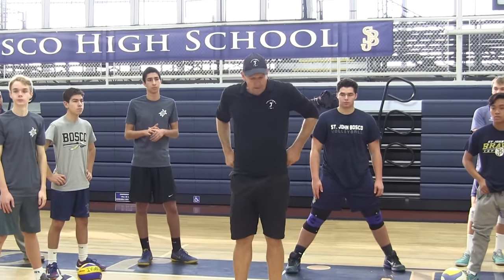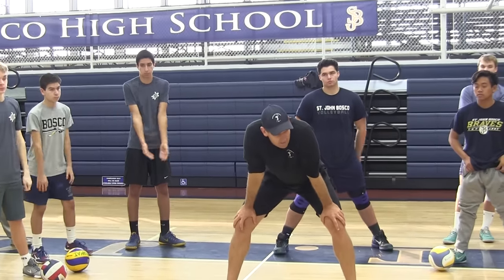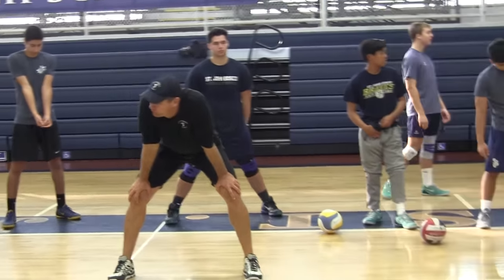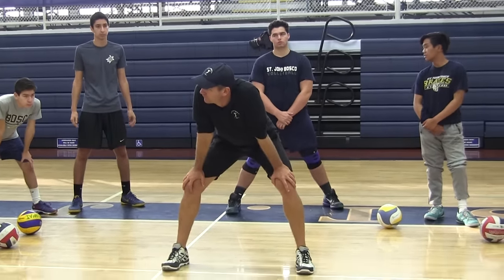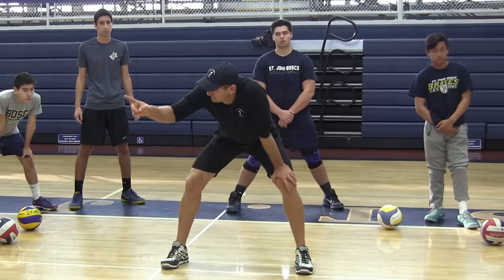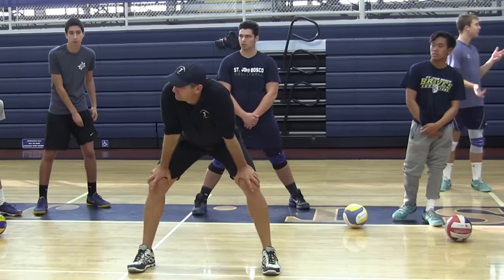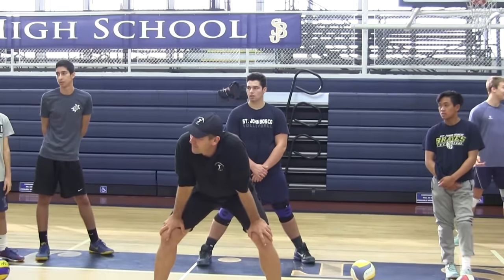So, platform base, putting it all together, okay? Now, passing is just rebounding. You control three things when you rebound the ball. What are the three things you control? The speed. Speed. Thank you very much.